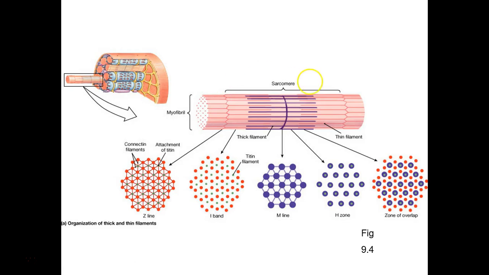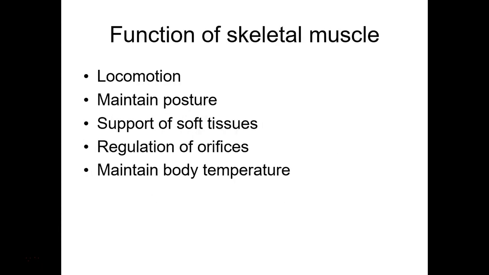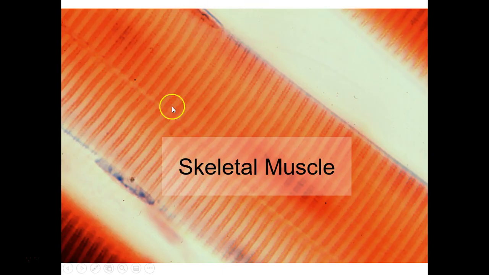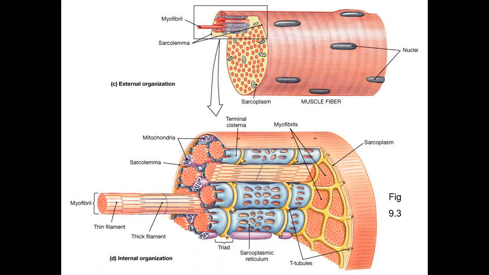Now, all this myosin right here, they call that the A band. See the A band? Where the actin, that's mostly actin, there's some other stuff too, right? The light stripe right here, they call the I band. So in other words, this dark one right here would be an A band. That would be an I band. That would be an A band. That would be an I band. That would be an A band. Okay, so that's what you're seeing.